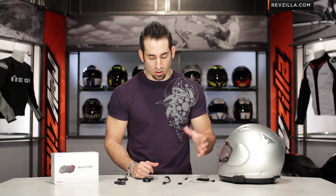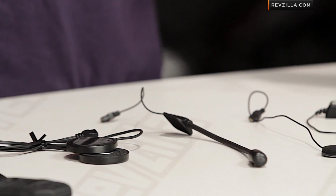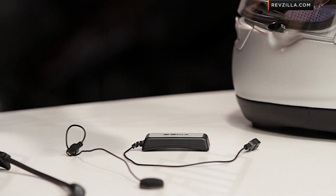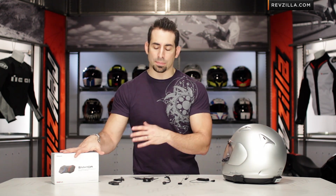Now, a quick note on the installation here. It does take a little bit more time. You can see in front of me I have the main components from the box. I left in the box the multitude of stickies that you get. It's not a clamp mount, it is a sticky mount. There's also a USB charger as well as a cigarette lighter adapter style charger.